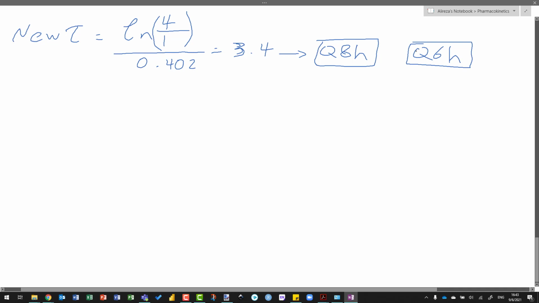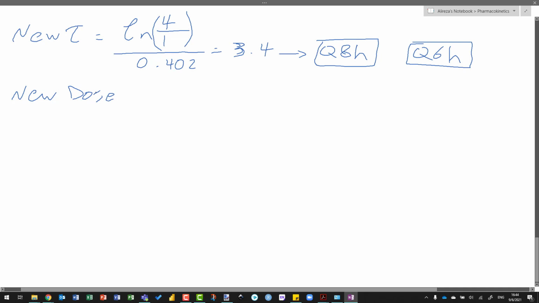It's just clinically we don't want to do in adults every 6 hours because of the toxicity, if we can make the every 8 hours work. So I'm just going to make a clinical decision. I'm going to ignore the math for this and use clinical judgment and say, I'm going to see if I can make every 8 hours work. If I cannot, then we'll go to every 6 hours. So let's try a dose and see if we can make it work.